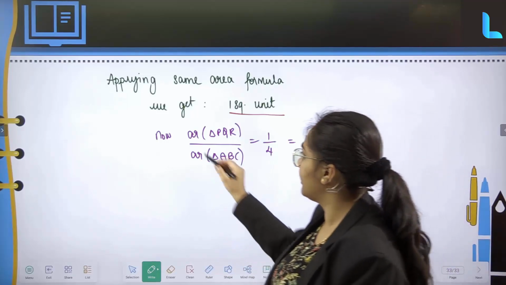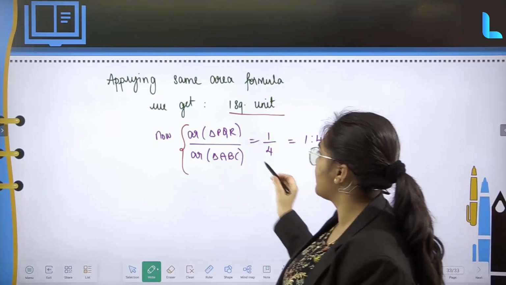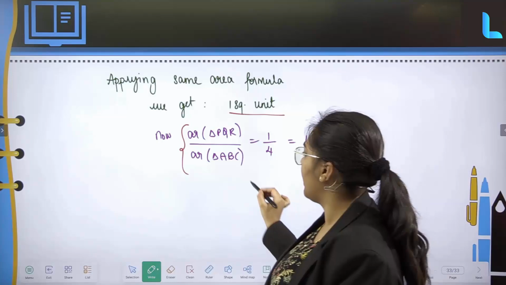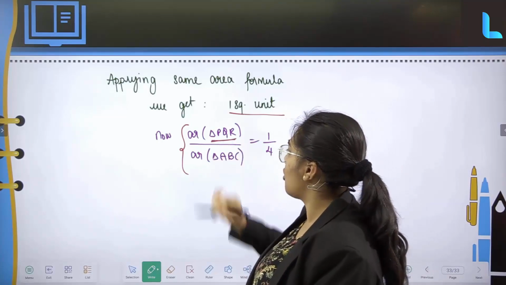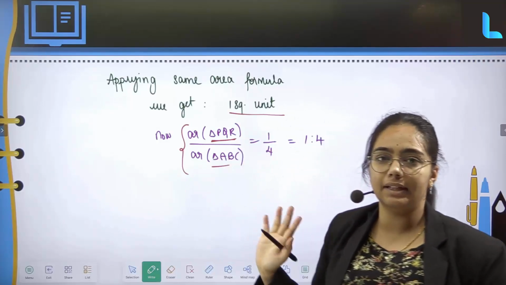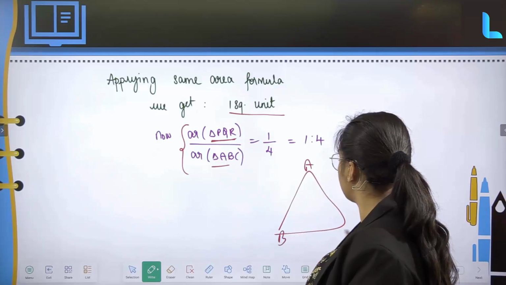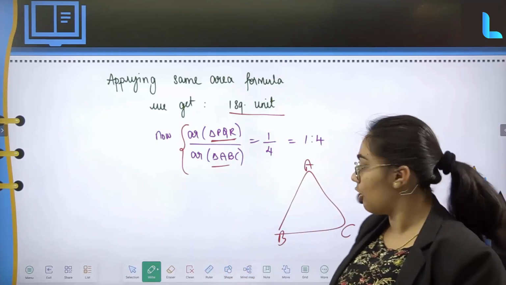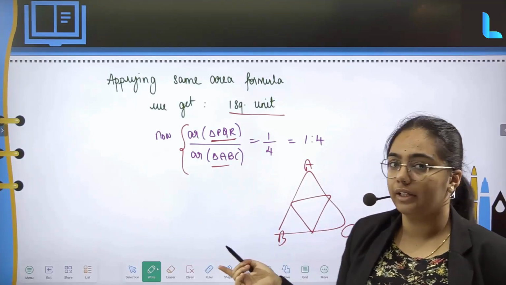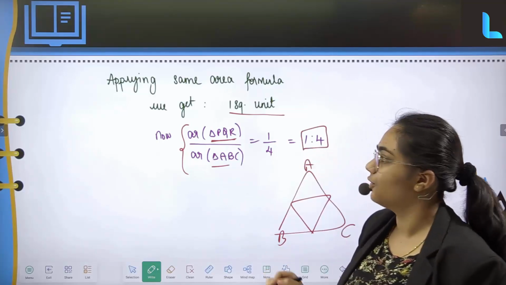So finally, what have they asked you? You have to find the ratio. The ratio is the area of triangle PQR divided by the area of triangle ABC. It is always the smaller triangle upon the whole complete triangle. That is, triangle ABC which we had considered goes in the denominator and the other triangle goes in the numerator. So it is going to be 1 upon 4 and the ratio is 1:4.